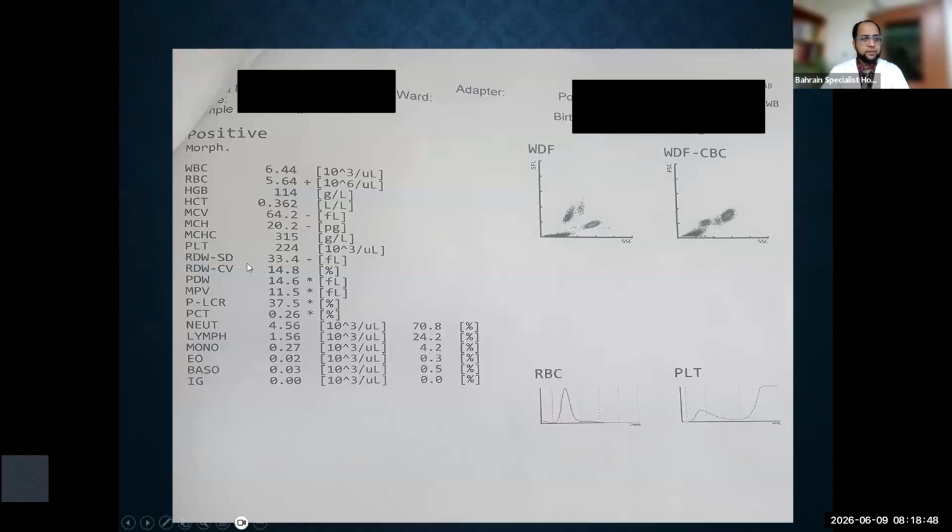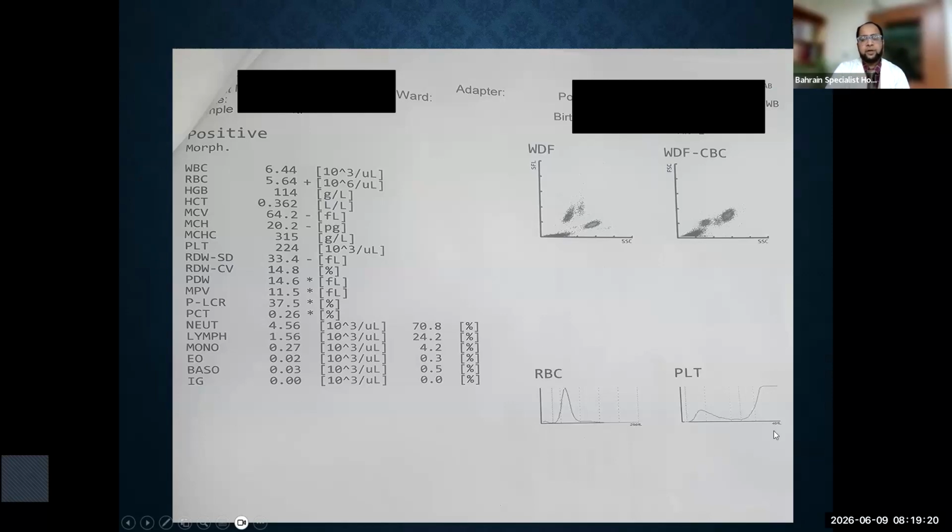Suppose this is one of the CBC pictures where the RBC count is high, hemoglobin is slightly reduced, but the MCV, MCH is very disproportionate. So this is one of the hints that the amount of hemoglobin that is reduced is not proportionate to the MCV. And we can see RBC count is very high. Mentzer index will be less than 13 in this case. So it indicates beta thalassemia. Less than 13 indicates beta thalassemia.